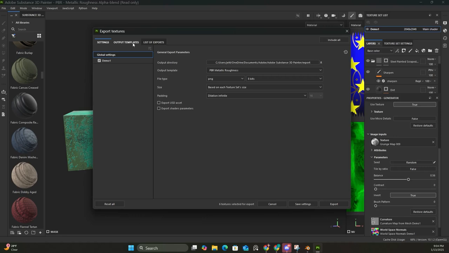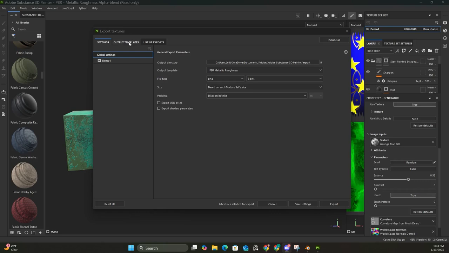Now, there are templates going around that you can absolutely share with your friends. However, I do think it's best to know how to create your own outputs and what they are for, because just knowing your tools is super important.